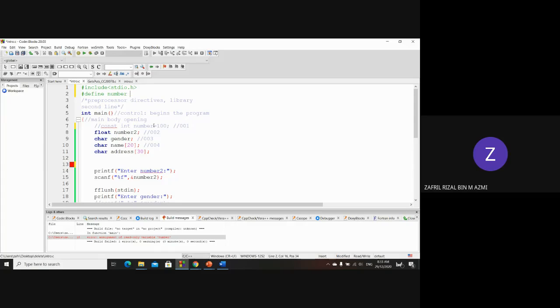Define number 100. It gives the same meaning as this. Same meaning, different place of declaration of constant. So this is also how you declare a constant variable. Boleh, kelas? Boleh. That's the constant. The value cannot be changed.